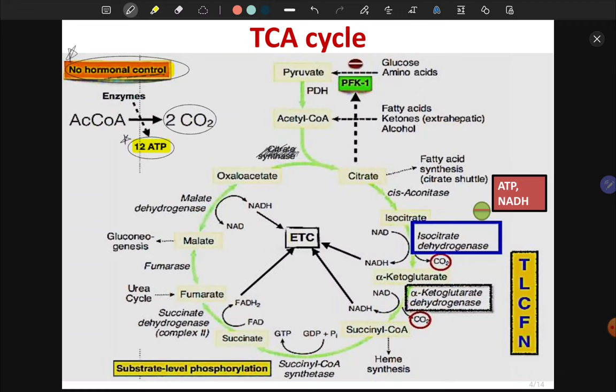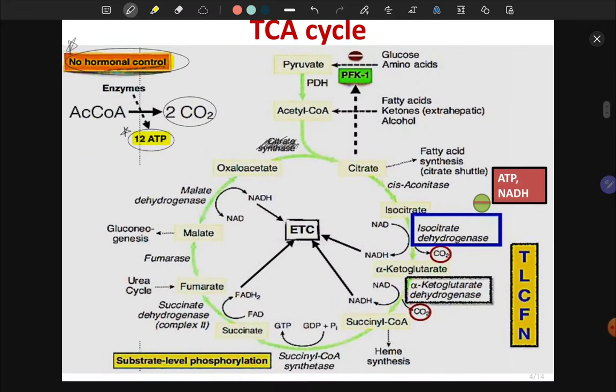We have 2 important enzymes in the TCA cycle that you have to know. One of them is the major enzyme in the pathway, called isocitrate dehydrogenase. What this enzyme is doing is taking electrons from isocitrate and putting them on NAD to generate NADH, which will eventually go to the electron transport chain and generate 3 ATP. It generates 5-carbon alpha-ketoglutarate, so you go from 6-carbon to 5-carbon. It will also decarboxylate and give off CO2.